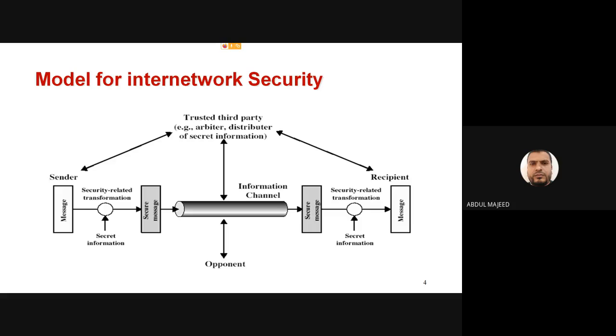But what's the guarantee that whenever you are sending messages to the recipient, nobody has observed or seen your messages, right? In the information channel, during the transmission of your messages into that network, you can see opponents are there. Enemies are there, hackers are there, crackers are there, informers are there. They are sitting in that network, and they are recording everything, right?